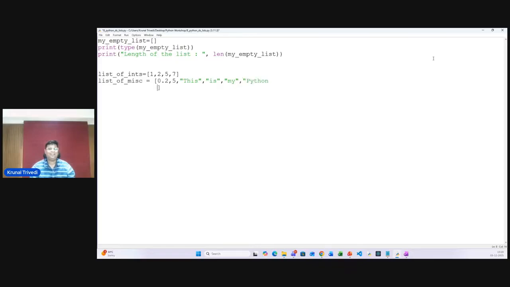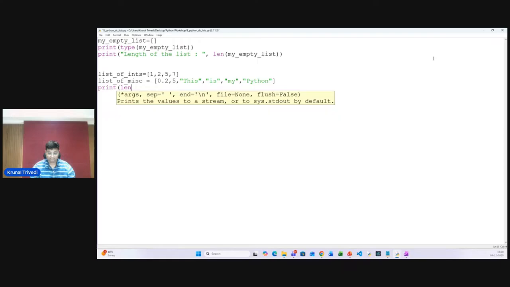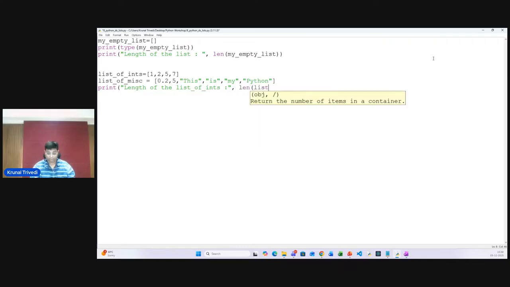So we have this list here. It's a heterogeneous list. Again, I can check print length of the list of ints, len, and if I run it, we just get to see 4. We have 4 items in the list.